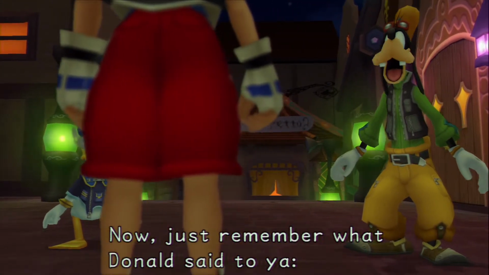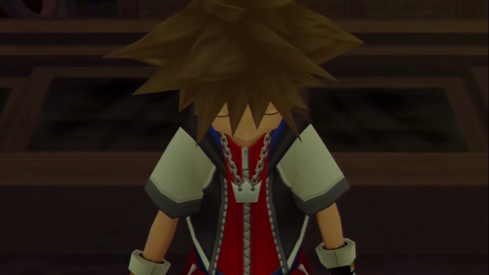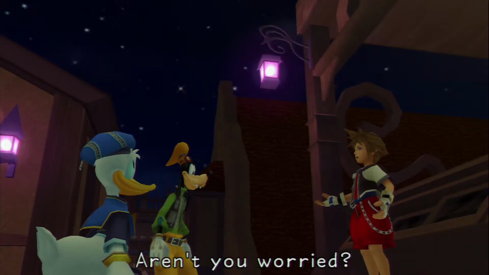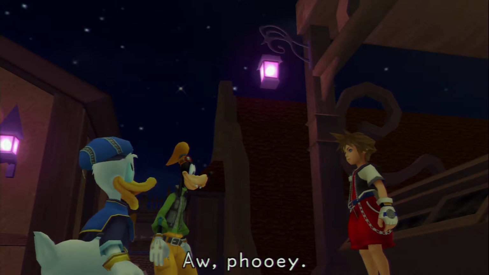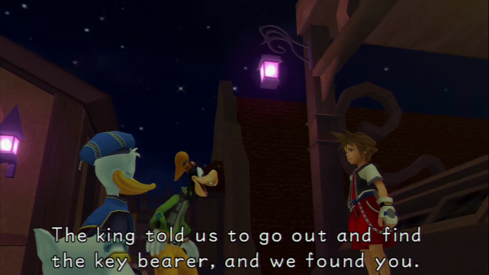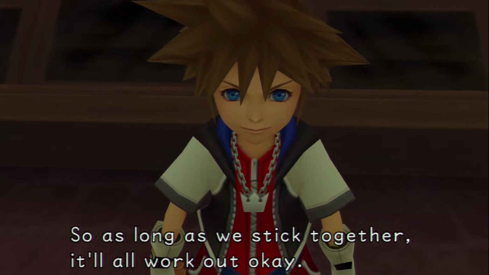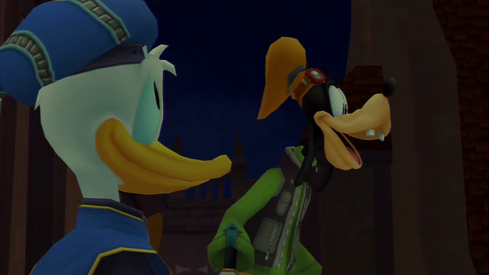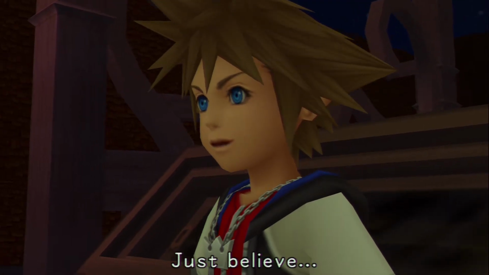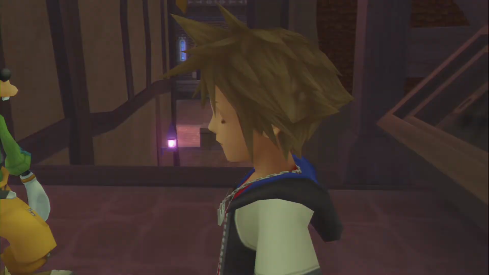Now, just remember what Donald said to you. No frowning, no sad faces. How can you be so cheerful? There's still no sign of your king. Aren't you worried? I'm worried. The king told us to go out and find the key bearer, and we found you, so as long as we stick together, it'll all work out okay. You just gotta believe in yourself, that's all. We just learned that lesson. Just believe. I believe in you. Hello, Kairi.